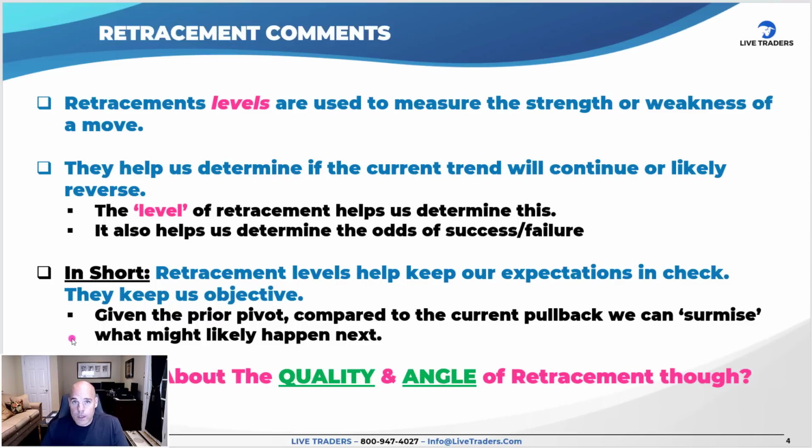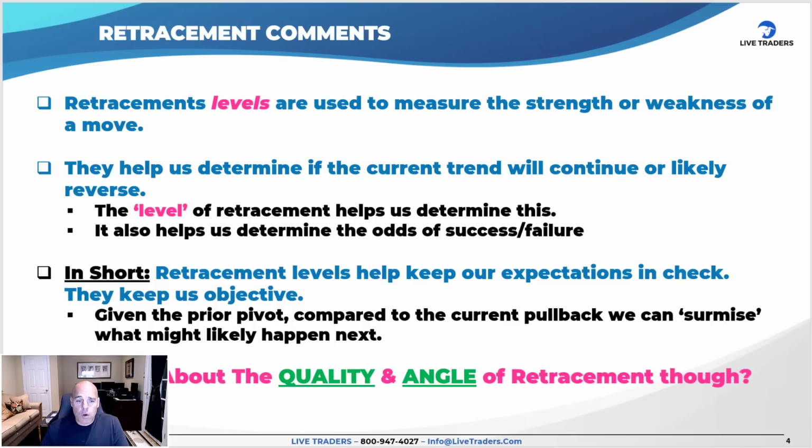Everyone's always looking for reasons to take the trade. Oh, it's a bottoming tail. It's bouncing off support. Blah, blah, blah. Look for the reasons not to take it. And if you can't find any, you take the trade. Okay? But that also takes a level of mindfulness, and it also takes some time. You have to step aside, and you can't just jump in everything that you see.